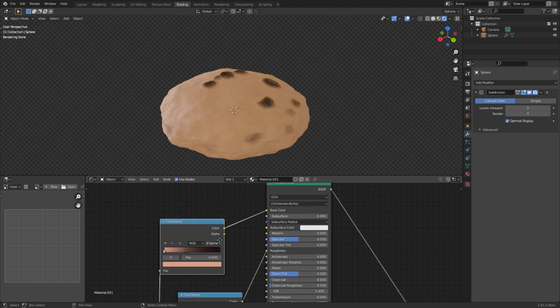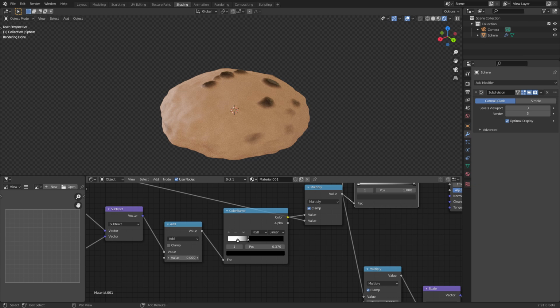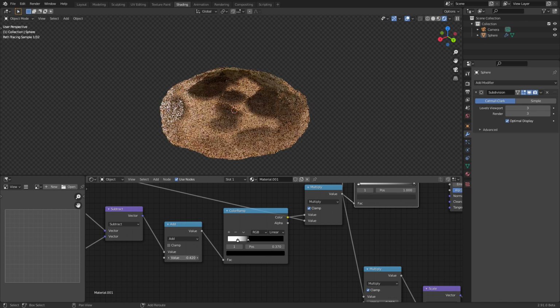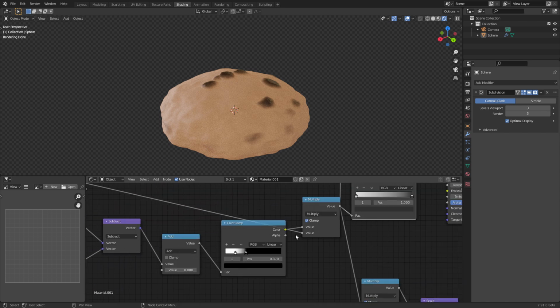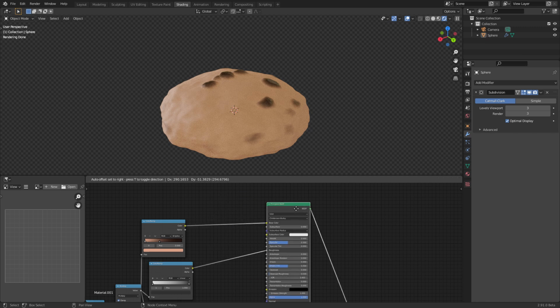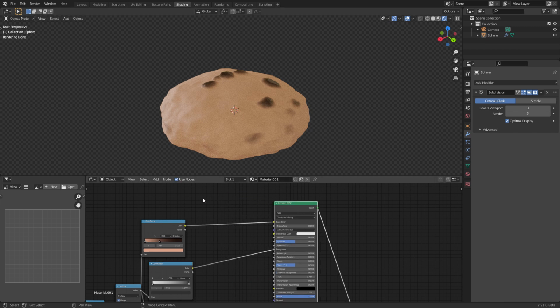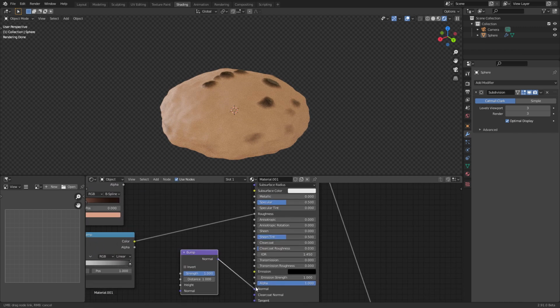Another thing we could do just to give this a lot more texture, because it's looking very flat, and maybe this is a good time to use that addition slider. Nah, that ain't it, Chief. Well, we'll talk about the chocolate chip placement later. Another thing we could do is add in some bump mapping, because right now this is looking very plain. So just add in a bump node and put that in the normal socket, because we're going to convert some basic factor information, some fake height information, into bump mapping that can be used as a normal map.